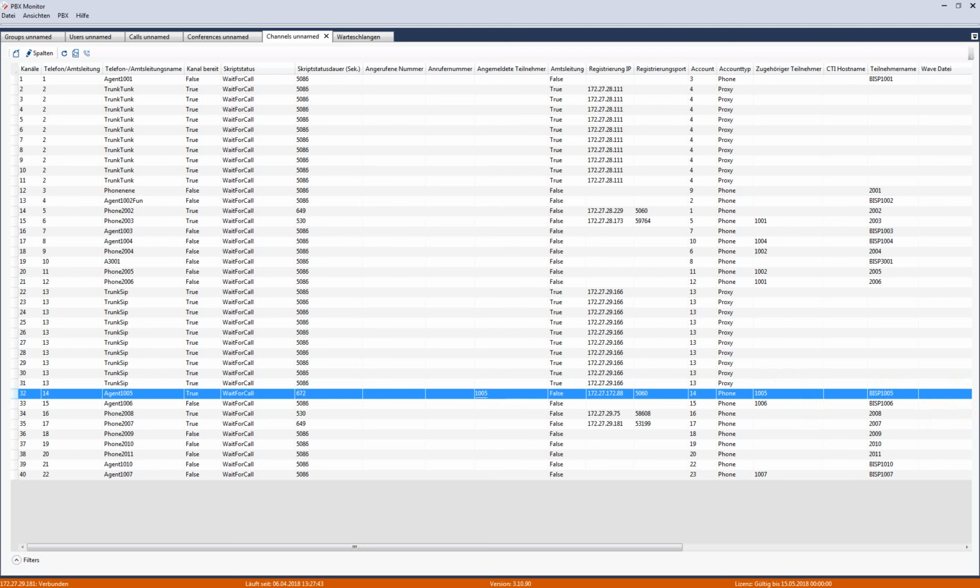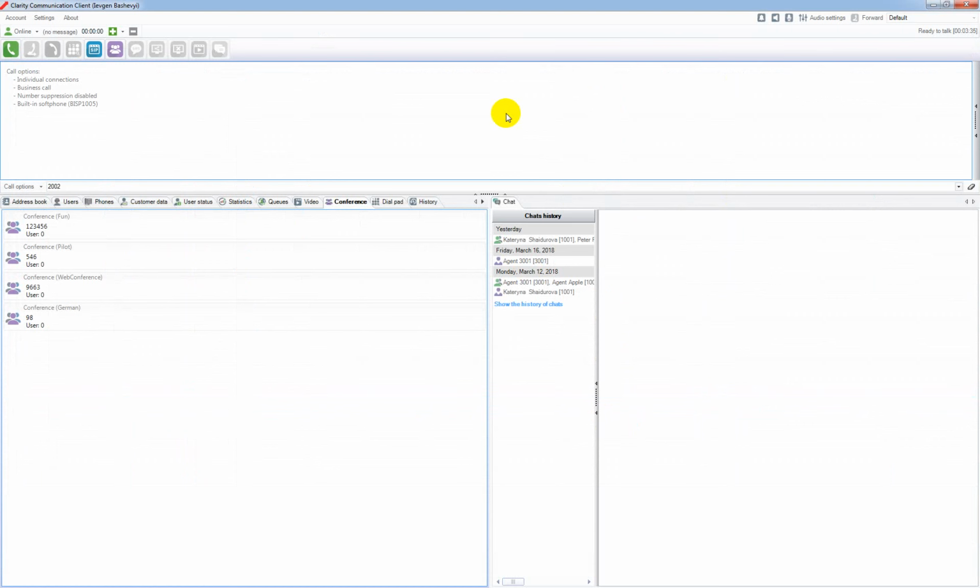From now on, this is not the case anymore, since these lines for internal soft phones are password protected. These passwords are generated by the PBX dynamically, and the only one who knows the password is Clarity Communication Client.